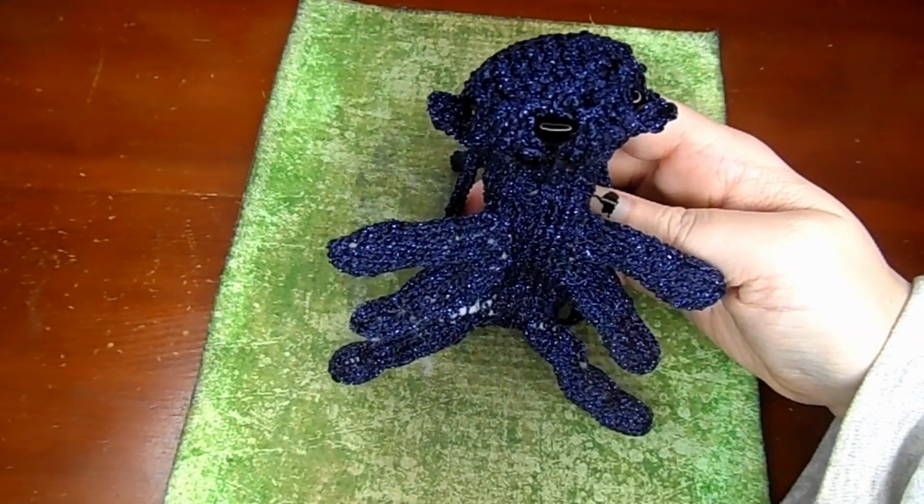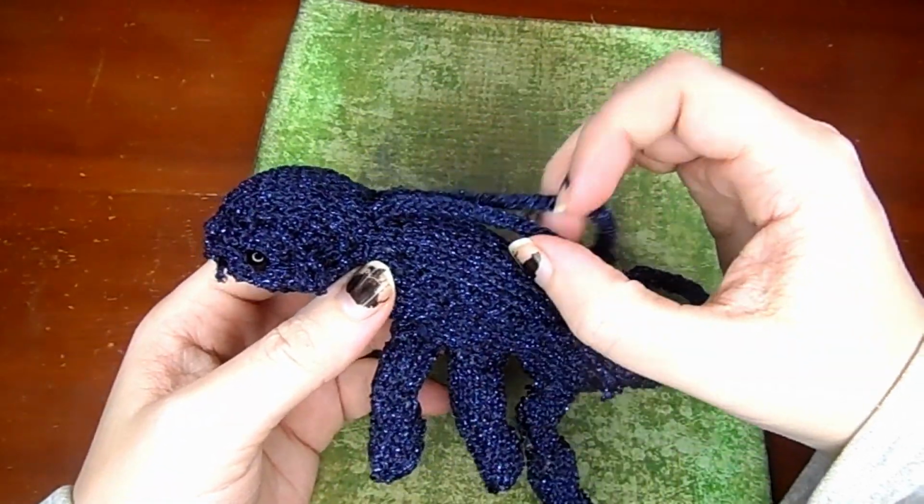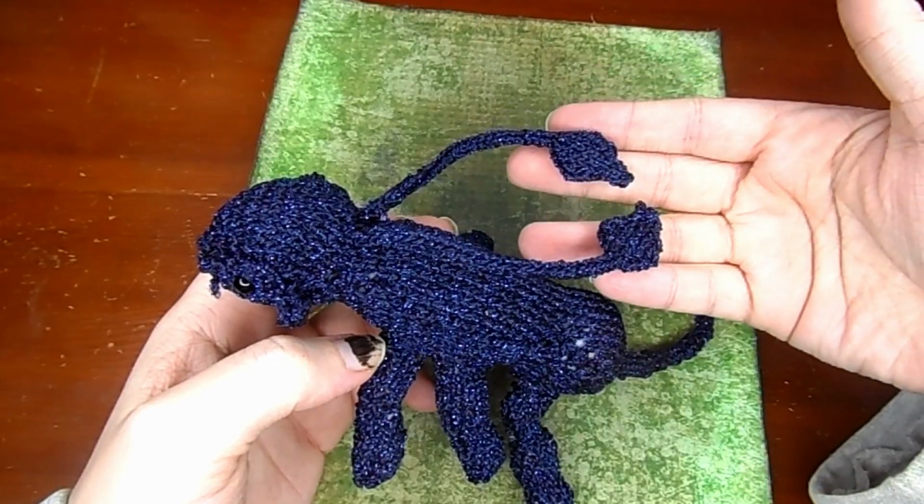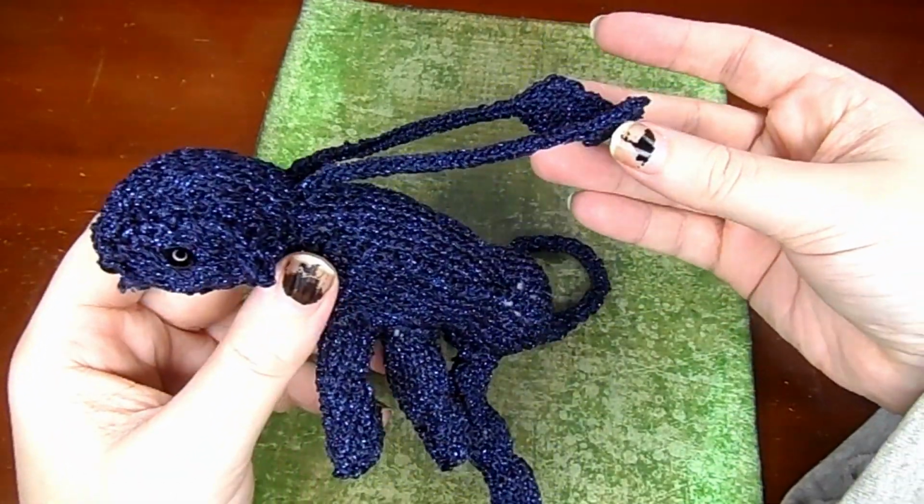That mouth might be a little bit crooked. I think he's more smirking than smiling, but I think that suits a displacer beast. And yep, I'm really happy with it.